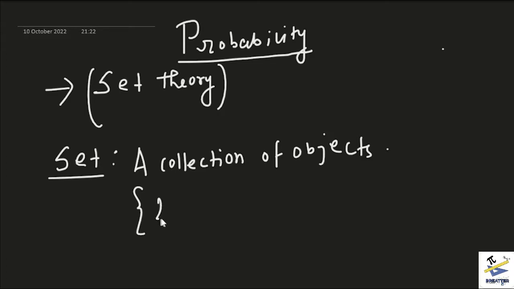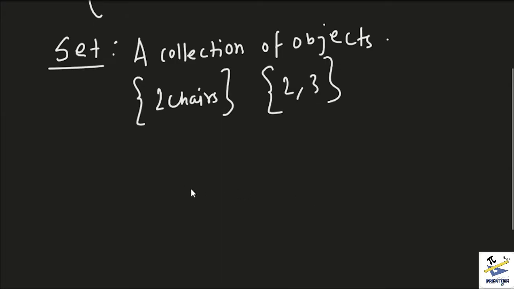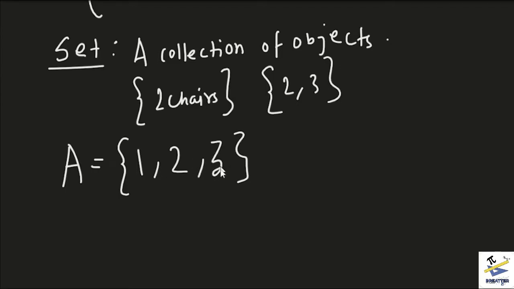It can be a collection of two chairs, or in mathematical terms, it can also be a collection of two numbers, say 2 and 3. But there is something important that we need to know: in a set, nothing repeats itself. Let's say we have a set called A, and we can write a set in its expanded form, with curly brackets listing all the elements in it, if they are listable, obviously. If they are not, then we can write it in another form, which we will learn later. It's called the roster builder method. But for now, let us consider a set A, which consists of three numbers, 1, 2 and 3.